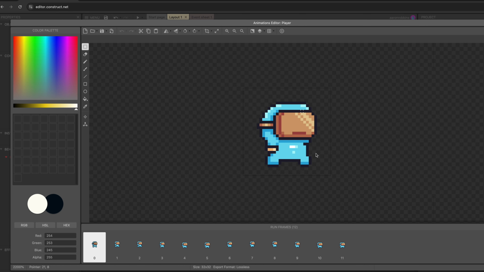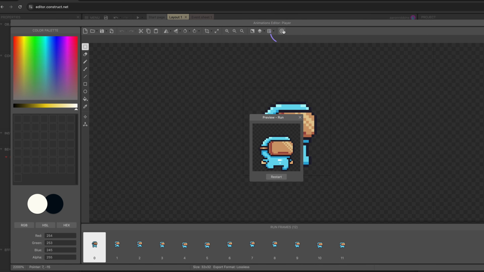It's really easy to check by just opening up the animation you want to check and hitting the play button and looking at it, and you can see this looks perfect. None of these frames are out of whack or out of line. Out of whack is a technical term.